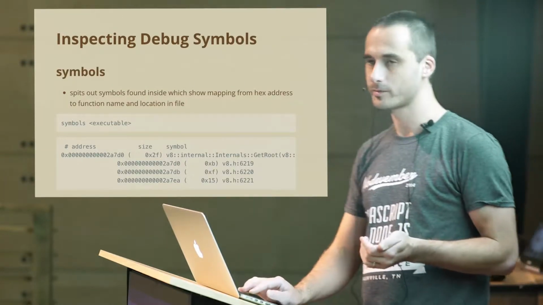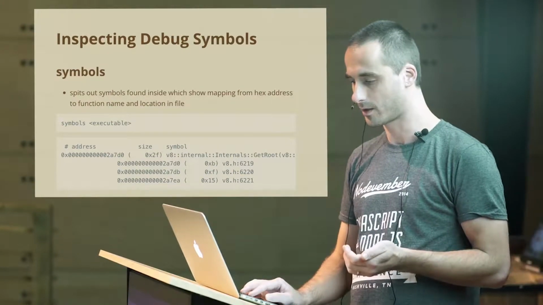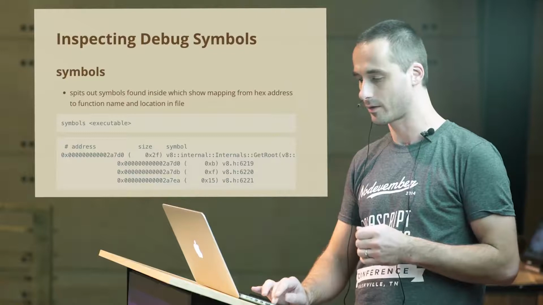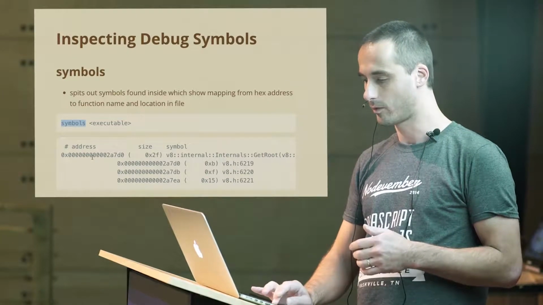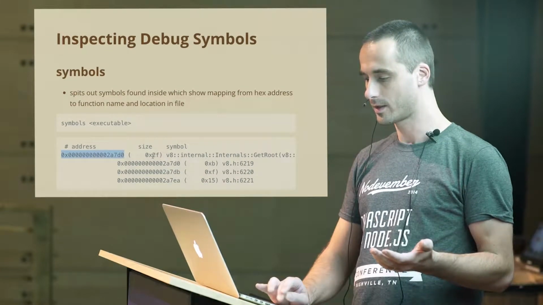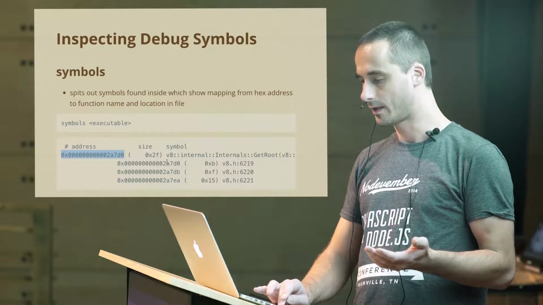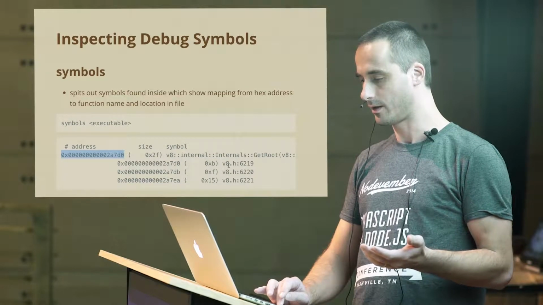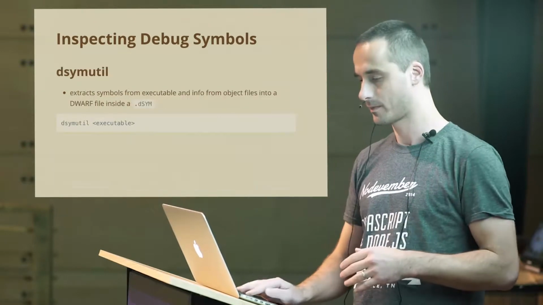And so there are multiple tools that are available on Mac, for instance, and also on Linux, that you can use to pull these symbols back out. For instance, here you can just run the symbols command on an executable, and it will give you something very similar to that map file. It will give you address, size, and then the symbol here, and then address, size, and basically tell you which line is where, and so on.